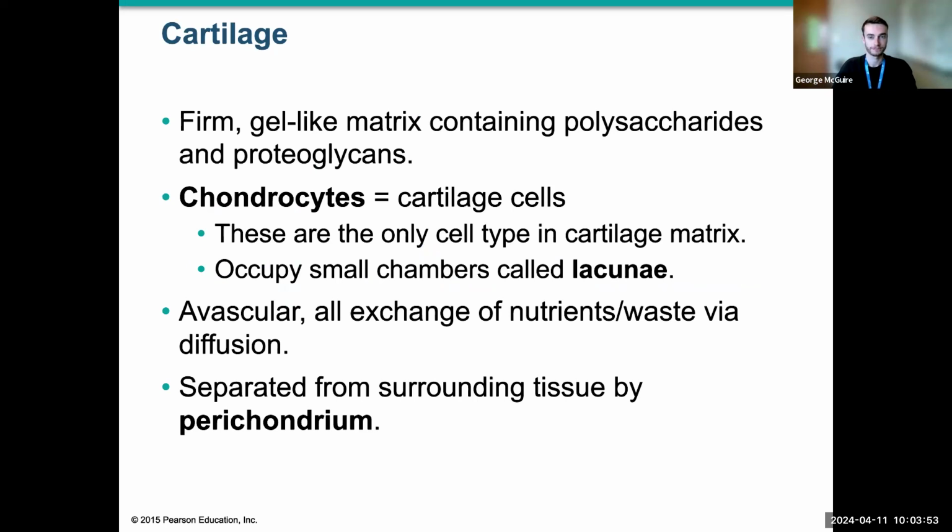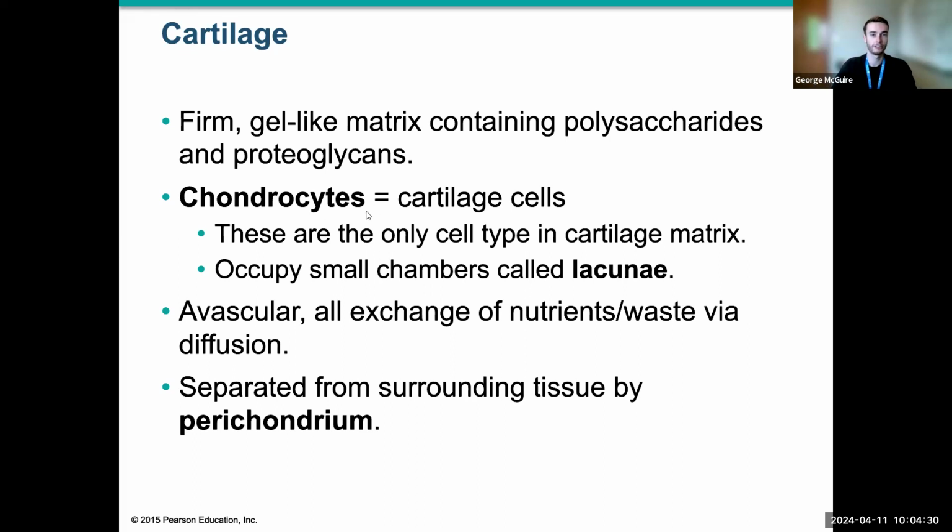So cartilage has a firm gel-like matrix, so not exactly solid. It's a lot more flexible. And most people are aware that your nose and ears are a type of cartilage. So even though they provide structure the way bone does, they're a bit more flexible. A lot of your bones will have started off as cartilage and then be replaced by bone later. We have some cartilage tissue that sticks around in between some of our bones, and some cartilage tissue that sticks around longer than others, depending on where it is. So cartilage.